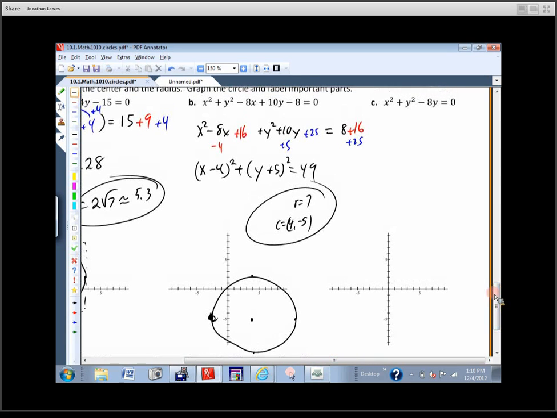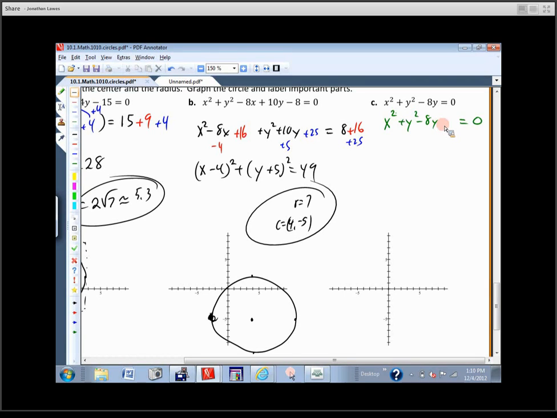Okay, take a good look at the next one. Again, we're trying to make a perfect square with x and a perfect square with y. Like somebody mentioned earlier, is there any extra x stuff floating around here? No, that is a perfect square. We've got x squared. Then we've got y squared minus 8y. I'm going to save room for completing the square. The only square that I need to complete is just the y. I've already got a perfect square with x.